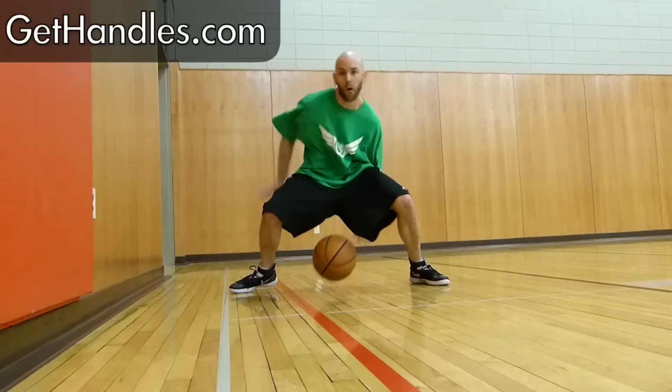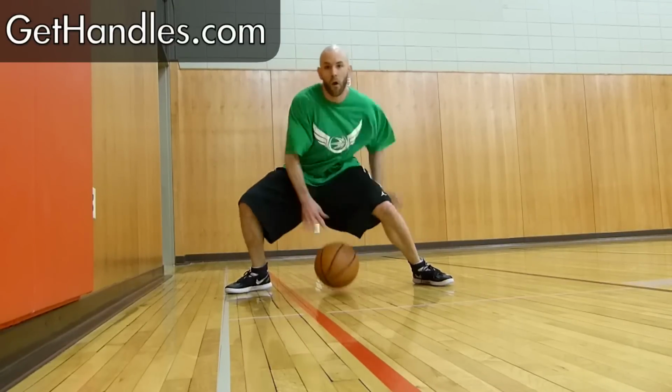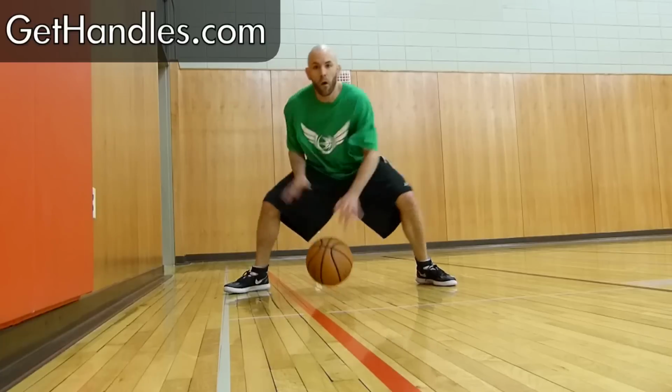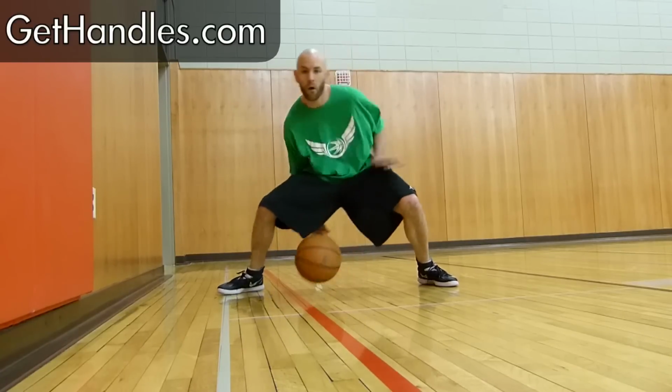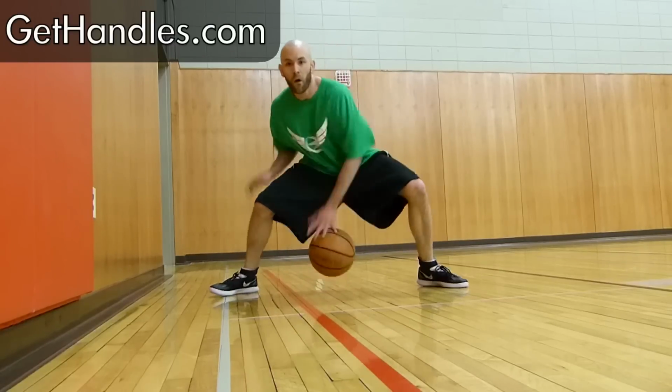From there, you're going to go into spider dribble. Try to keep your head up. Really push yourself to work on your speed. One way you can make sure you're challenging yourself is to try to dribble the ball as low as possible to the ground. The lower the ball is, the faster your hands have to move to keep it going.